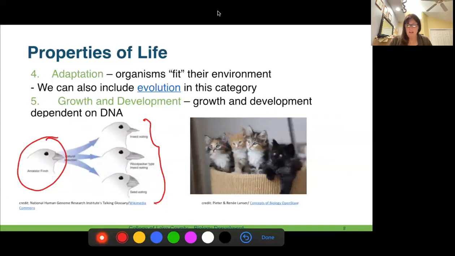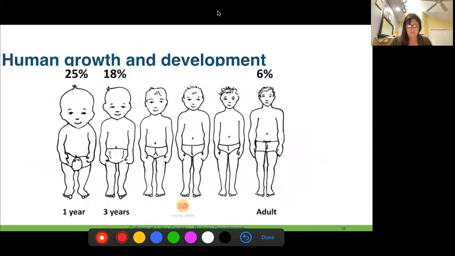And then grow and develop. And so, of course, we have our little kitties here. And so we know that they are going to grow up into full-grown cats, and they will kind of change in proportion, which is why I really enjoy the next slide that I put in here. Because if you think about a newborn baby, and how big its head is compared to its body. So it's almost a third, okay?